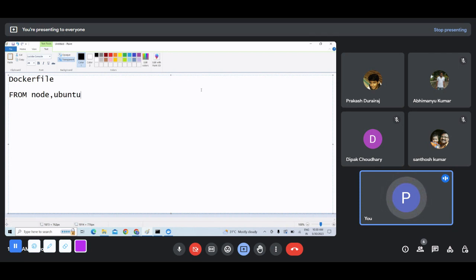As I told you people, an image will be in the form of templates, right? A base image will be an operating system, so we are creating this image from a base image. We are taking some image, and from there we are creating the image. That is FROM. Whatever I am writing here should be capital, and whatever I am writing here should be lowercase, depends actually. You understand what is the FROM here? From base image.